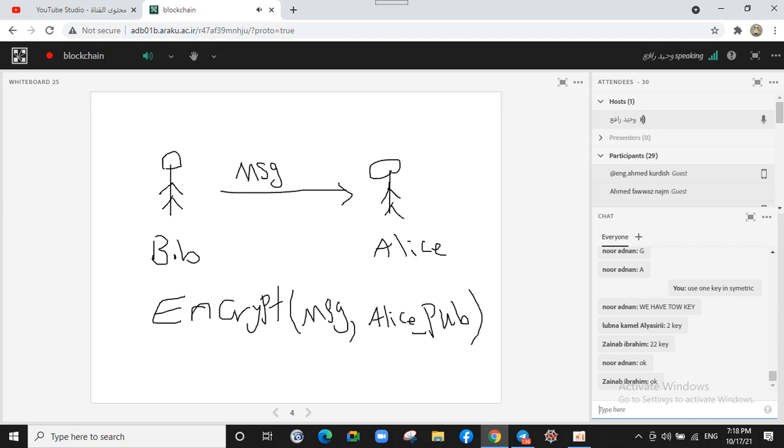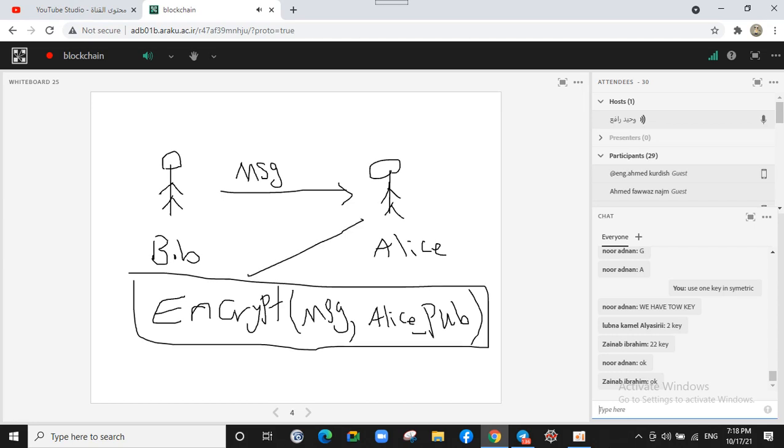Bob uses an encryption algorithm like RSA, encrypts his message with Alice's public key. As I said, everybody knows the public key of other persons. So Bob knows Alice's public key. Using Alice's public key, Bob encrypts his message and sends the encrypted message to Alice. Okay.